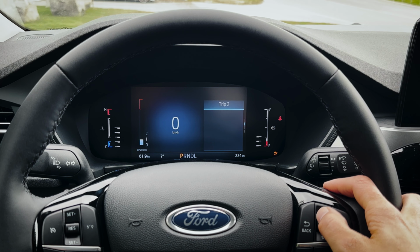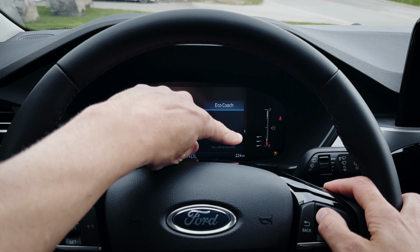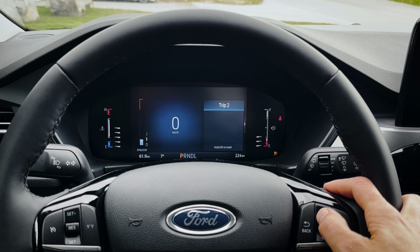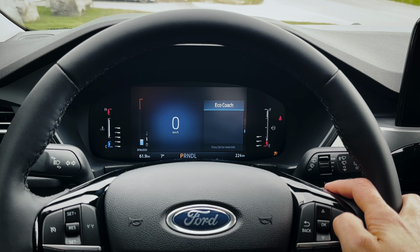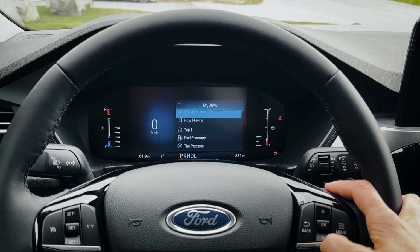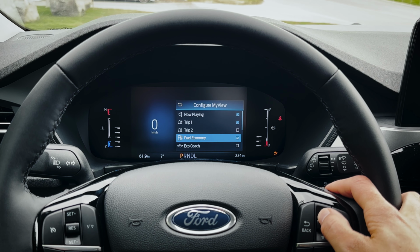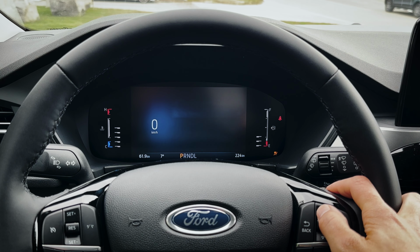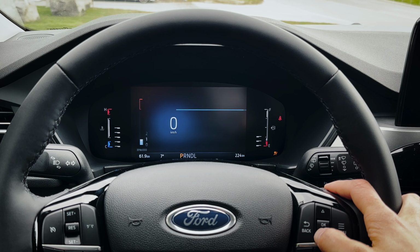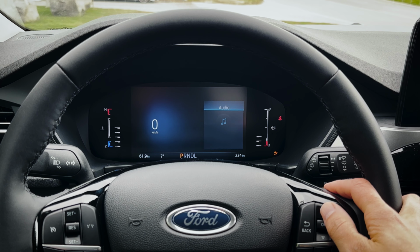So we go up and down and we can see there are a few things off to the side. So as we go up and down, that's essentially which page we're on. So we've got our trip 1, trip 2 counter, fuel economy, and our eco coach. But what shows up here is going to depend on which view we're currently looking at. So we can configure the view to go to different options and subscreens and which things we want added in. If we go to now playing, that's going to give us the option of moving through different audio, our trip counters and things like that again, and back to audio.